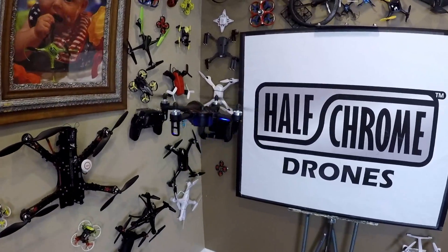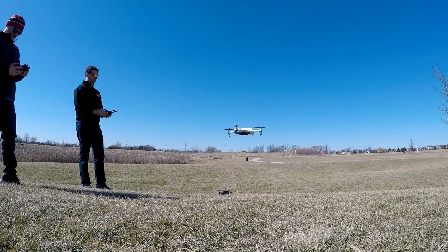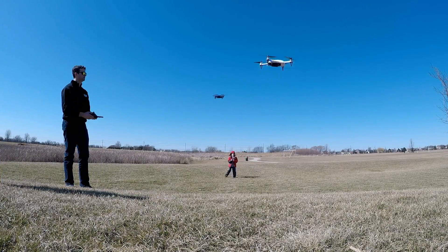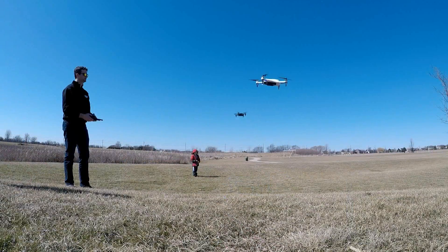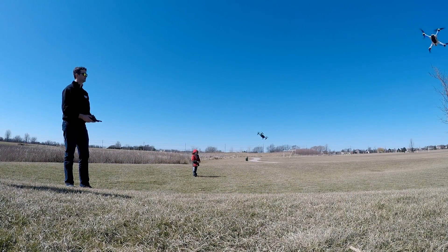These things just keep going. We really love the Bugs 3 and the new Bugs 3 Mini. But without further ado, let's get these guys up in the air. We're going to race them four times and see who wins. Now I'm going to spoil it for you a little bit — the F100 or Bugs 3 does tend to come in front in these races, though the Bugs 3 Mini will almost tie or tie in some of them as well.